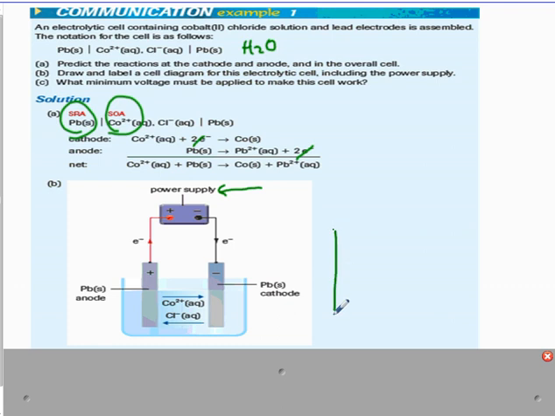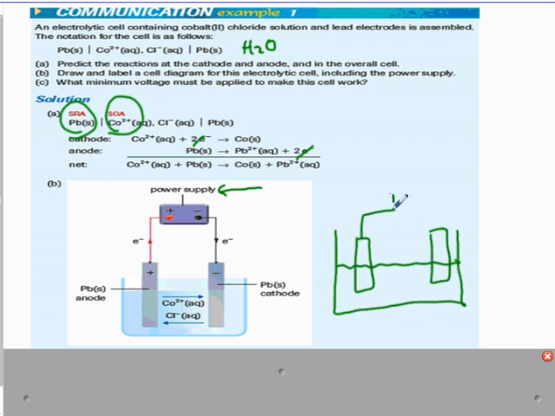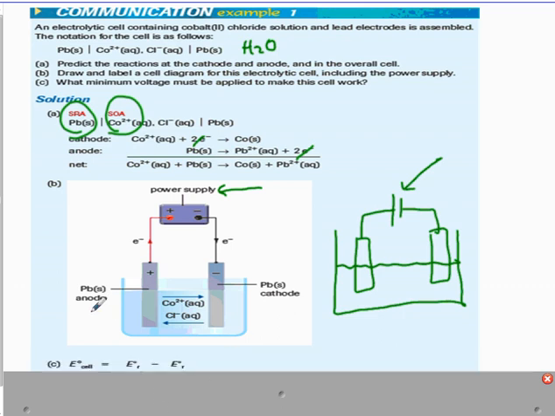Another way of demonstrating this, and you might remember this from junior high when you learned about electricity, the symbol for a battery is one long line and one short line. So if you show on the wire that we've included a battery, this is the external source of energy. It doesn't matter which one of these you label as the cathode or anode because they're both solid lead, but it's important that we indicate the direction of electron flow and the direction of the ion flow.